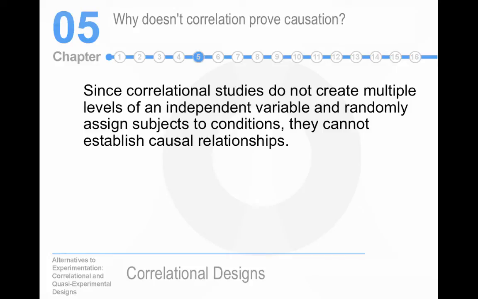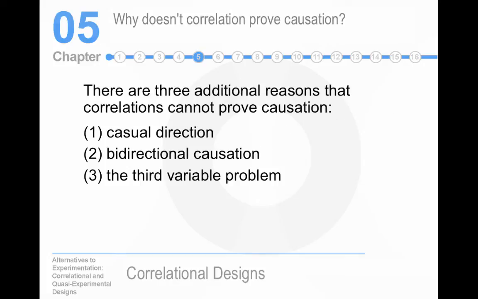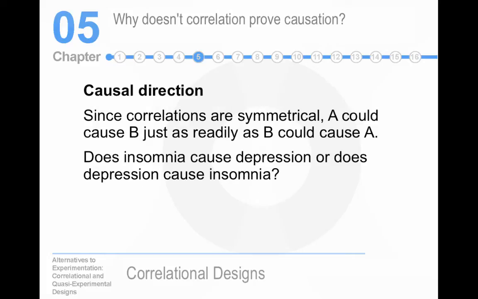Correlation does not imply causation, and we can talk about the reasons why. Because of those three reasons, let's talk about them in more depth. Causal direction means that if you have two variables, A could cause B just as readily as B could cause A. So their example is good. You could think about this in terms of depression and alcoholism too. Does depression cause people to drink more, or does alcoholism make people more depressed? We don't know, and so the causal direction is an issue.